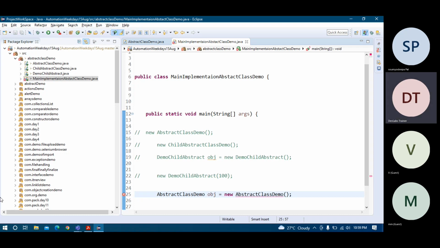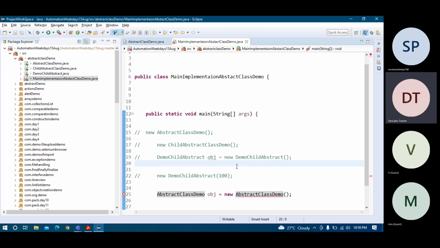I'm getting a compilation error, not on the left side, on the right side. So just focus on what I wanted to show you. Left side things are allowed, there is no problem for the compiler. But since it has a new keyword, new is not allowed for an abstract class. You see the message here, cannot instantiate the type abstract class. So an abstract class cannot be instantiated, you cannot create the object, but you can create the reference.